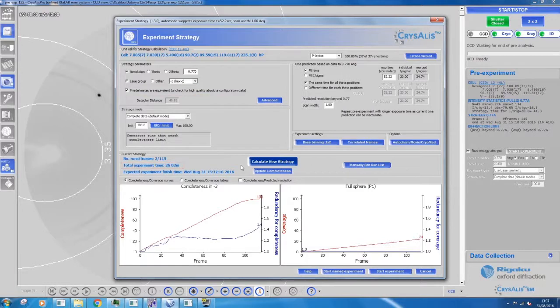With experience, you will know the effect of adjusting the exposure time. A longer exposure time will yield better results, but too long can damage the detector. Take a note of the predicted resolution. For publication purposes, one requires a data completeness of 98.5% out to a resolution of 0.837 angstroms. So adjust the time as necessary, or change the sample if unreasonable amount of time is required to achieve this.